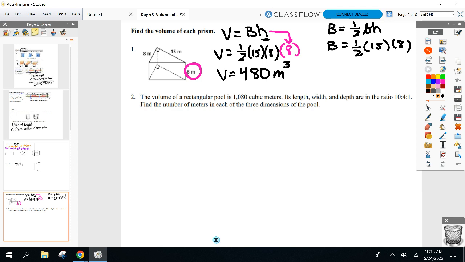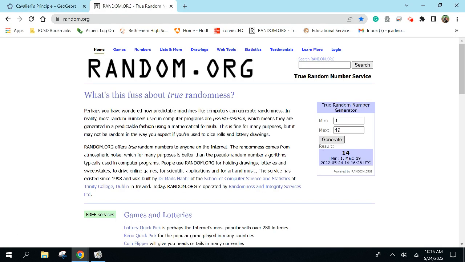All right, you guys ready to get nuts here? Because I don't fool around here. I'm not spending time finding all these volumes. I want to get right to some crafty problems here that'll make you think. I got the pool. Okay, volume is length, width, and depth. Oh, what have we been doing all year? Numbers in a ratio. What have we been doing with them? We'll continue to do it on the Regents.